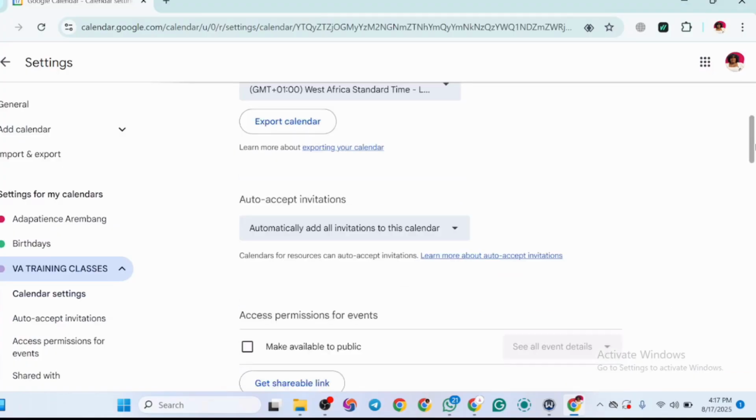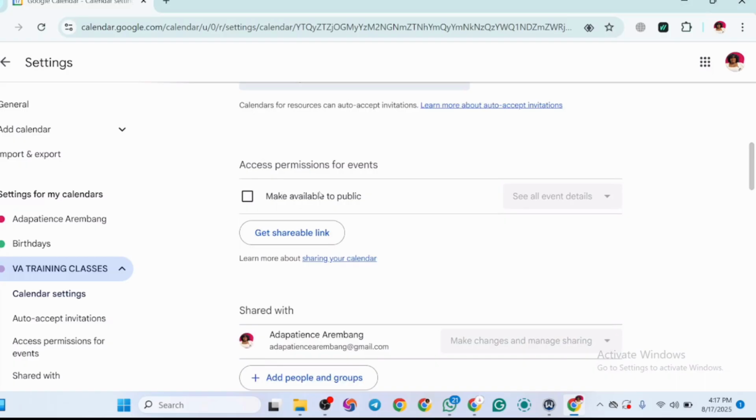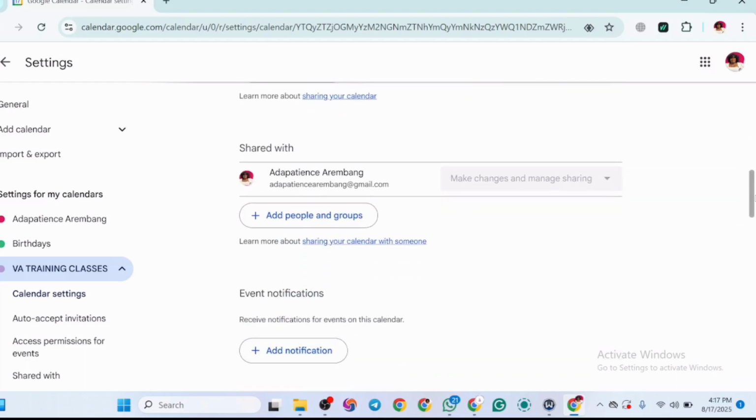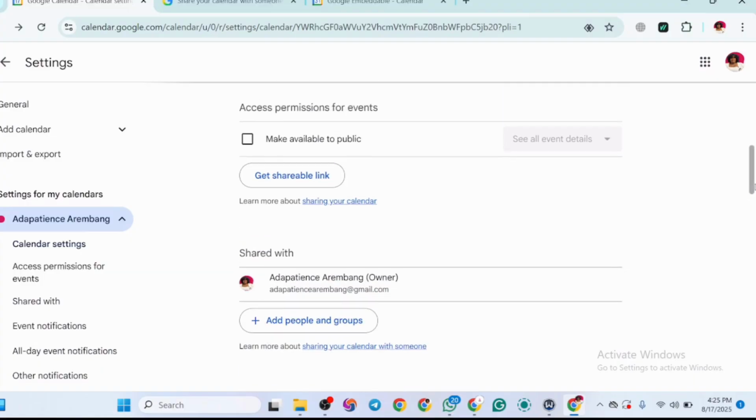Okay, so we're going to scroll down and see other things we can do. Make it public, which is if you add anybody to your calendar, they can see it. I'm not going to do that. It's personal. Now, if you want to share your calendar with your VA, or you are a VA and you want to teach your clients how they can share their calendar so you can help them manage it, there are two ways.